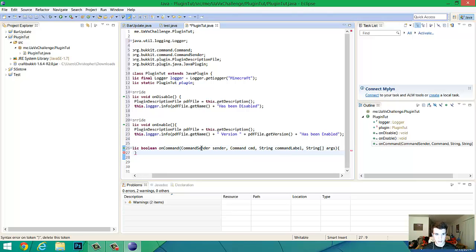So this is pretty much saying, on command, sender is command sender as just regular sender, command as CMD, string as command label, and the actual string as arguments.